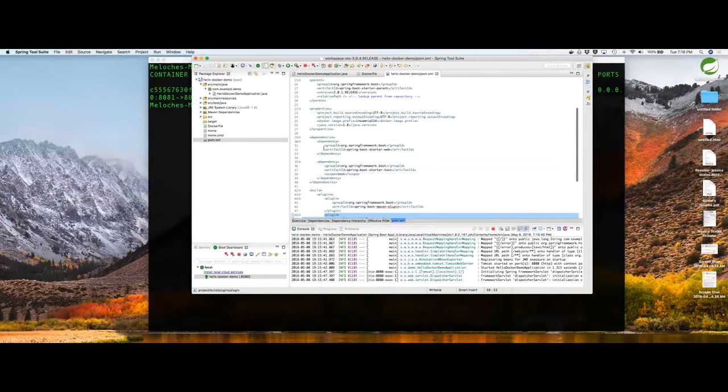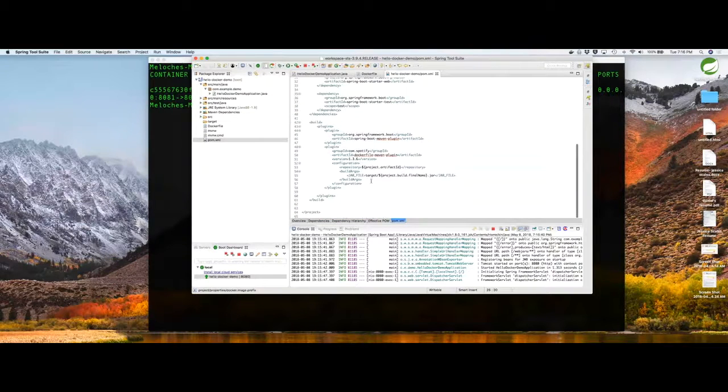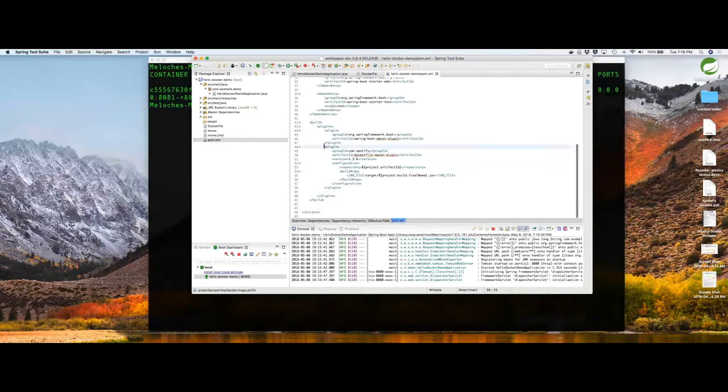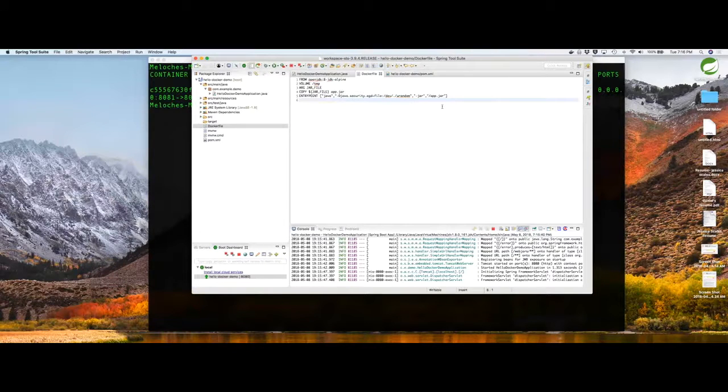If you want to connect this to your Docker IO repository, you need to add the prefix, your Docker image prefix down here. And then you could do, I think it's Docker file push. I'm saving that for a future lesson, so I won't get too much into the actual repositories right now. So essentially in your POM file, you need this plugin. You need to add the Docker file with at least these settings.